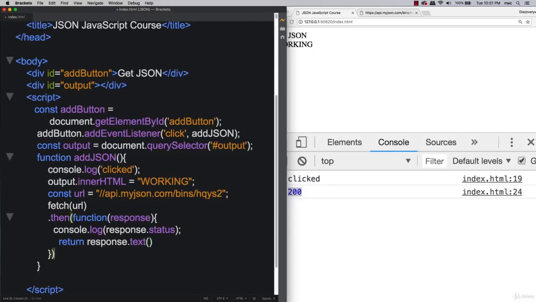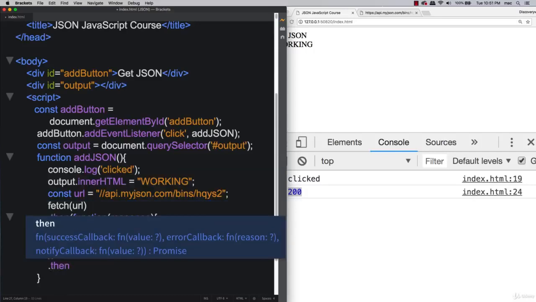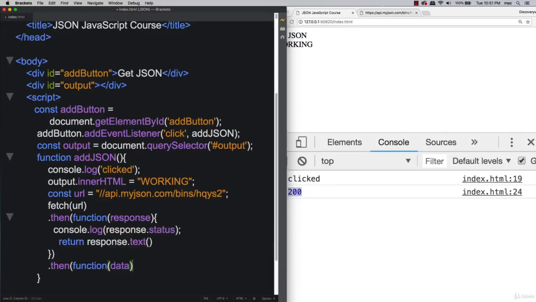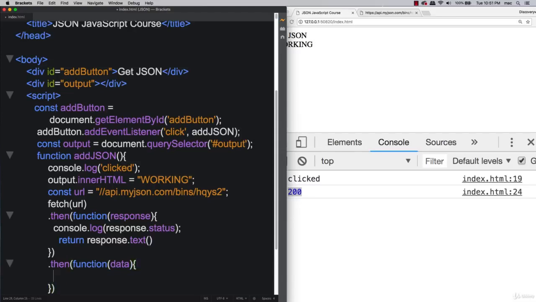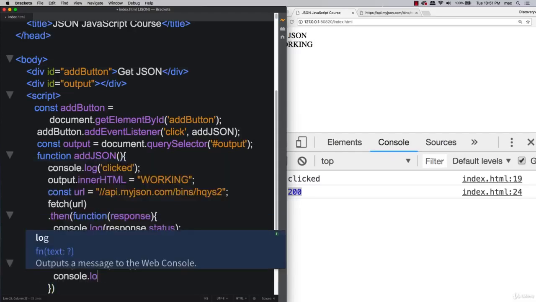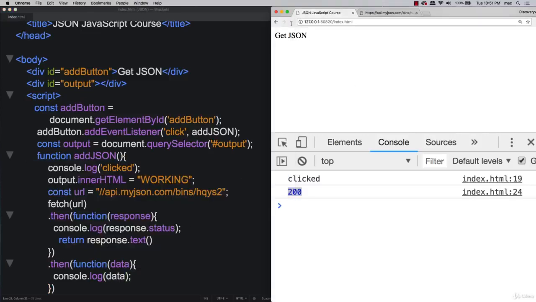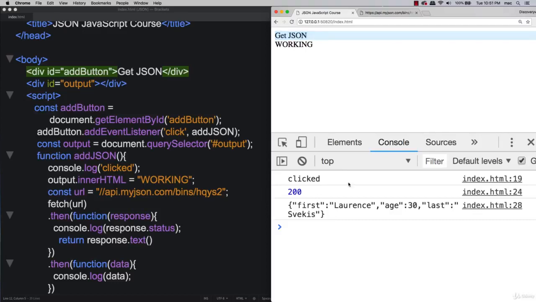And then we do our next promise, and this is where we actually output the content. So let's do another function, and then this one is going to actually hold the data. And we're going to also update this as well. So this is again out here, and then we can console log out the data that's being returned. So let's take a closer look at that. We get the JSON. We see that it returns it back within a string format.